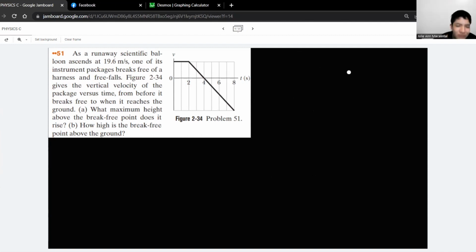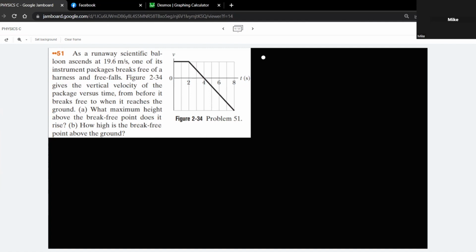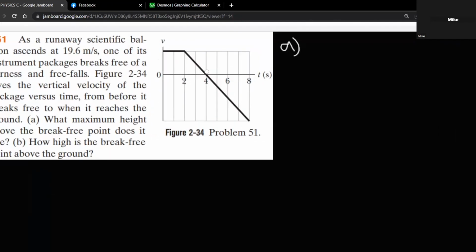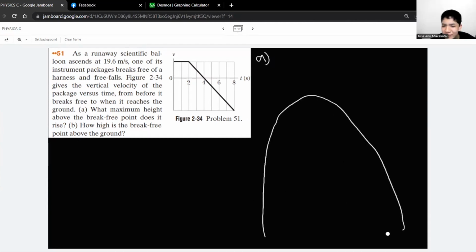Okay. So up till 4, what, maximum? But don't compute yet. Let's try not to compute yet. Kasi we're trying to figure out ano nangyari from the graph. So the reversal happens at t equals 4 po. Ngayon, from the graph, kaya mo bang i-compute yung maximum height? Yes po. Okay, from just the graph po.